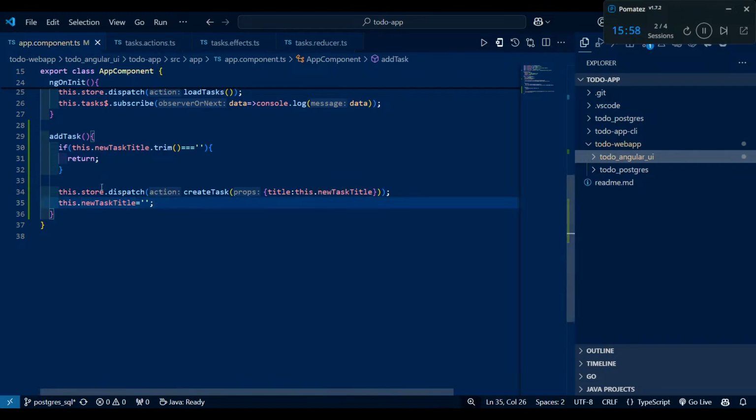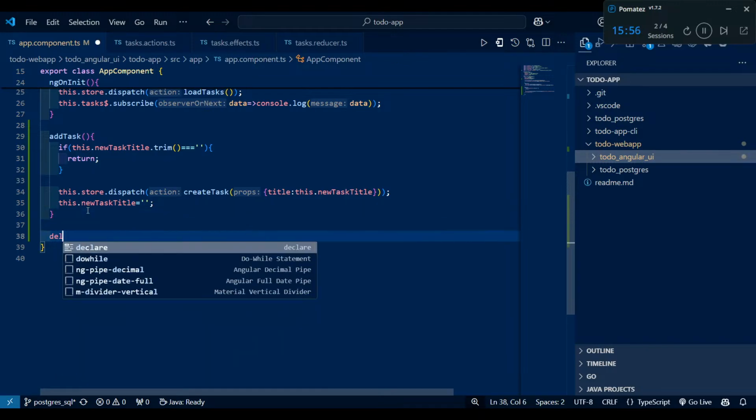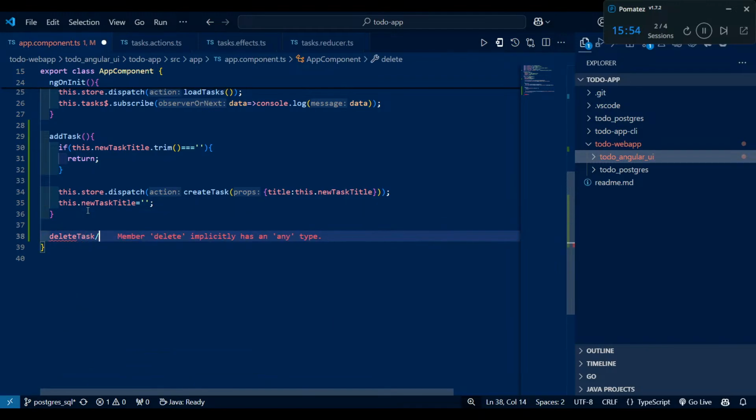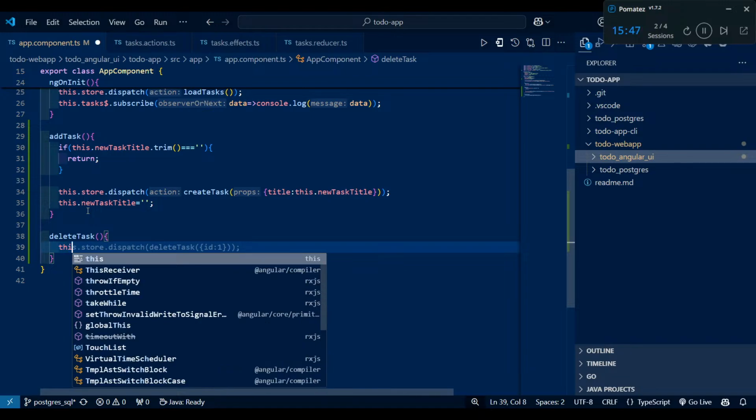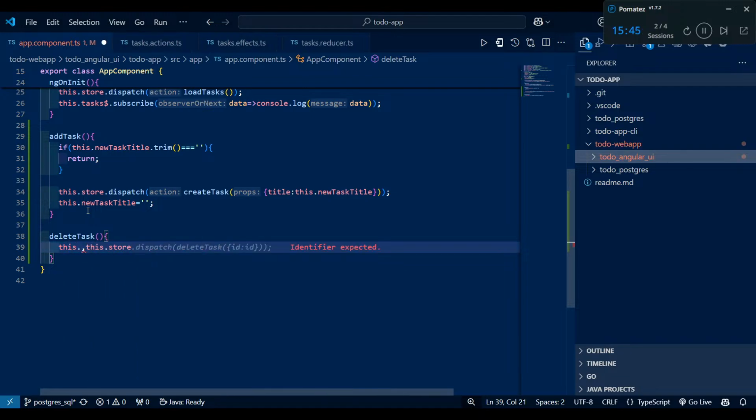Okay, now we also need to implement the delete task. Dispatch.